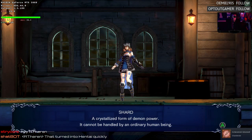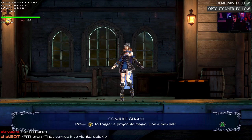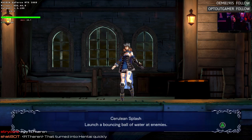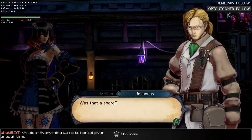That looked like somebody's fantasy, doesn't it? A crystallized from demon power. It cannot be handled by an ordinary human being. No, it's far too nutty. Conjure shard. Press Y to trigger projectile magic. Consumes multiplayer. Launch a bouncing ball of water at enemies.